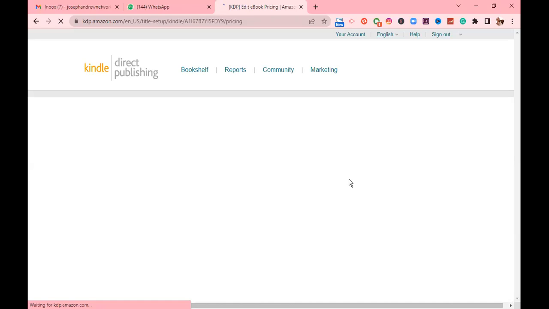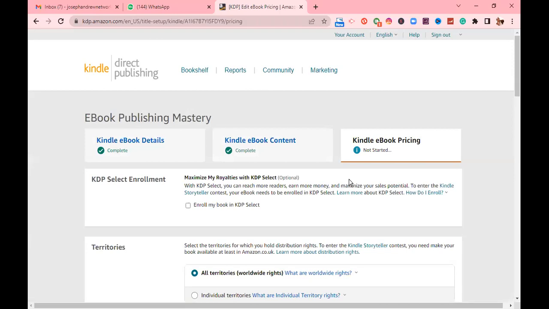While it loads up, I need us to know that when we are putting our book together, in the notes I dropped on our group today, and even in our previous classes, I talked about the basic things that our book must have, which is the book title, the table of contents, about the author, about the book, acknowledgement, dedication, introduction.